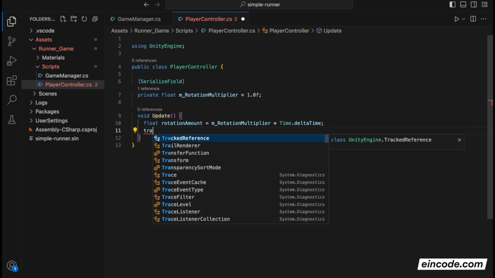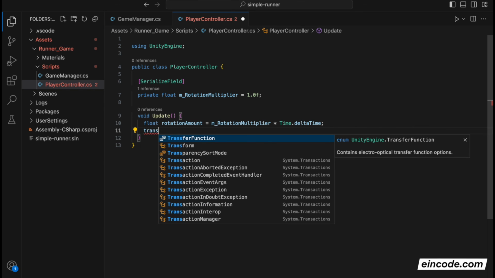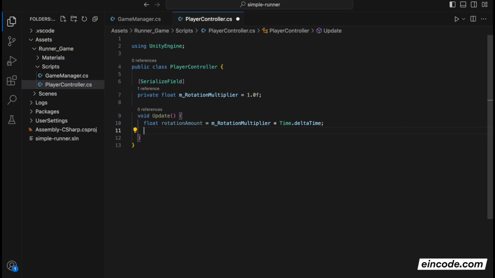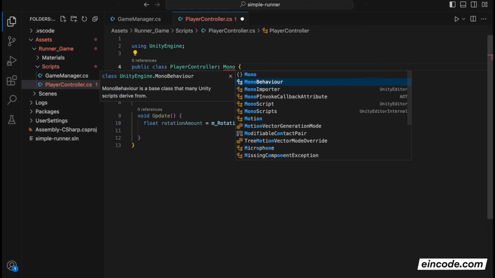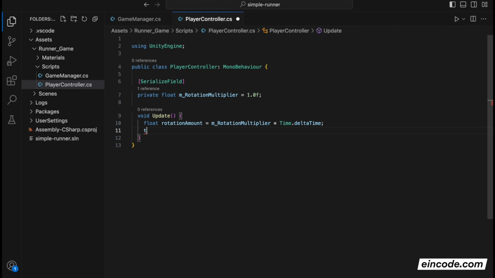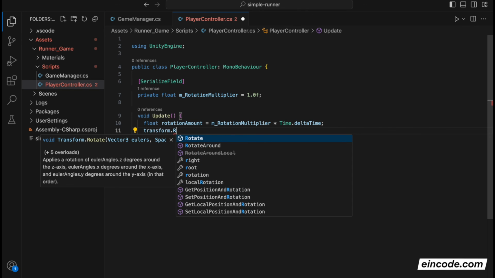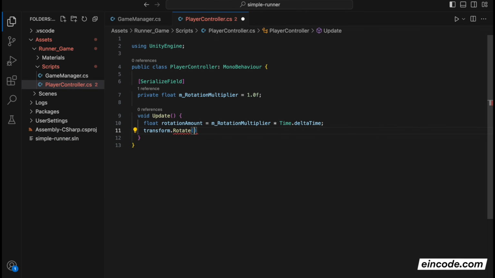And we'll get here transform of our game object and call here Rotate. We are missing one thing. We need to extend here MonoBehaviour. Very important, MonoBehaviour. Okay, and now access here transform and call here the function Rotate. All right, and provide here Vector3.left.